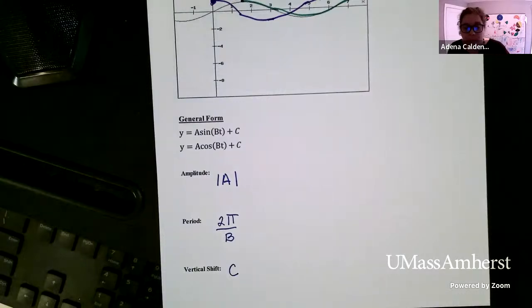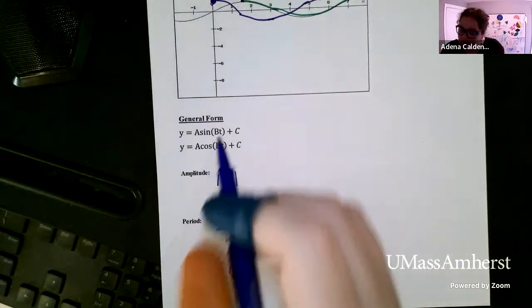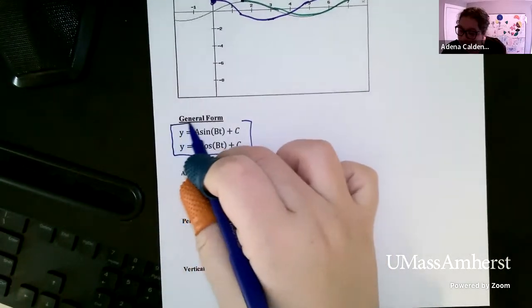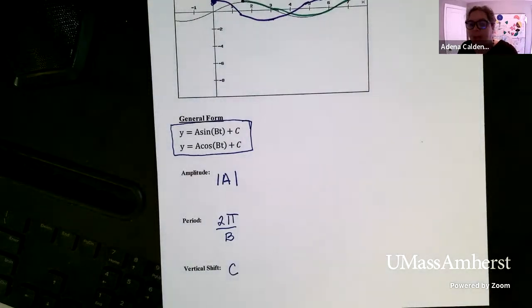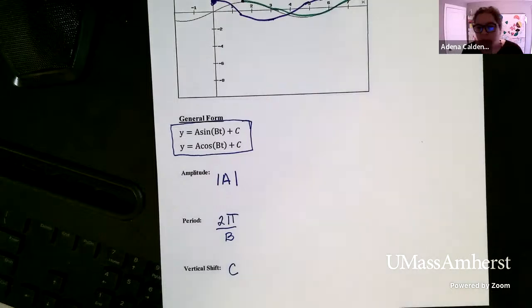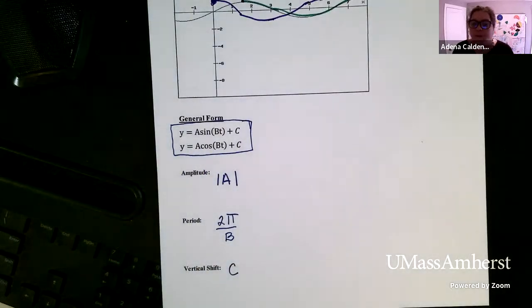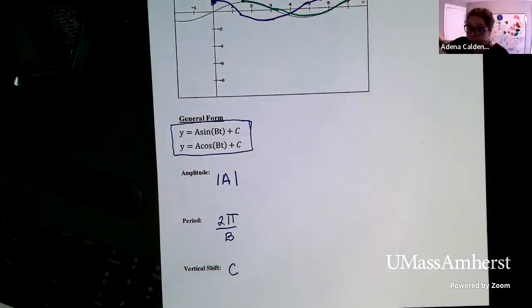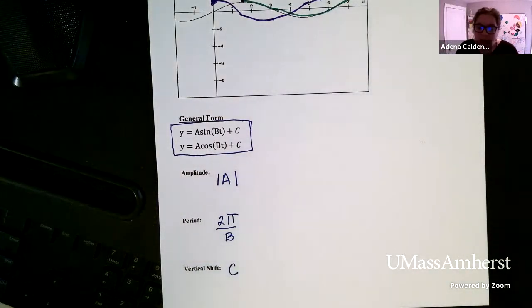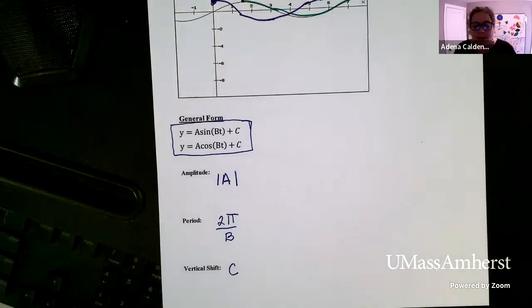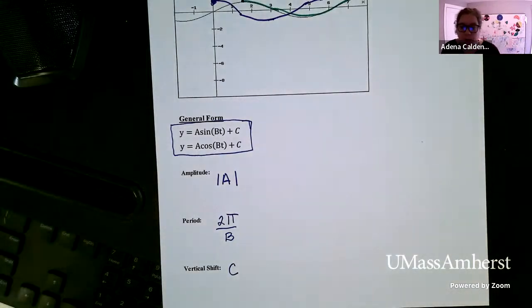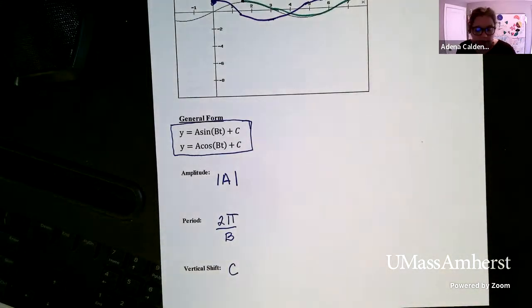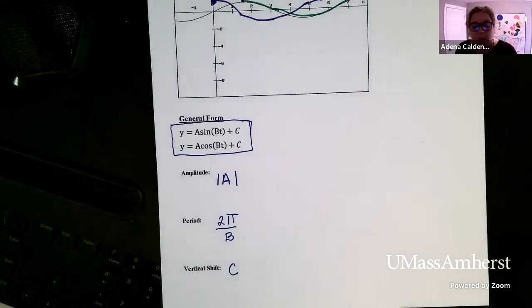Okay, so now that we have this idea that we're really interested in finding the general form, we want to start looking at different ways that we can have information and take that information to find these general forms. We want to find the form so we can then predict what might happen at a later point in time. And this is not trivial. These can be kind of hard. So we have to put on our detective hats and figure out everything we know and figure out how to put things together. So we're going to try this. We'll do several graphs because this is how it typically comes up, but these are tricky.